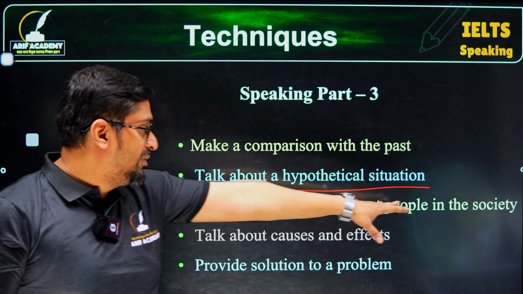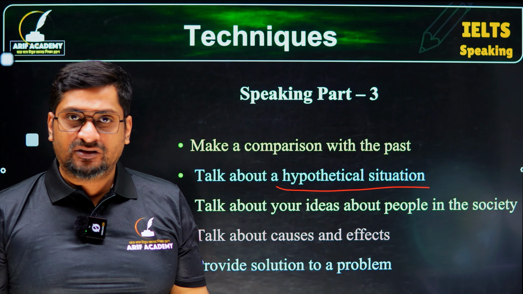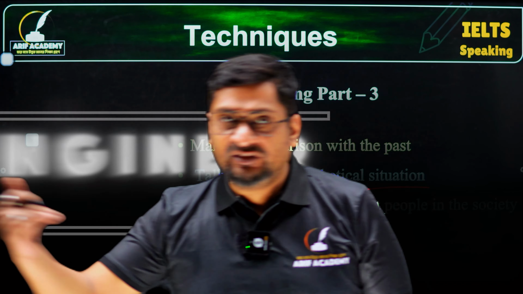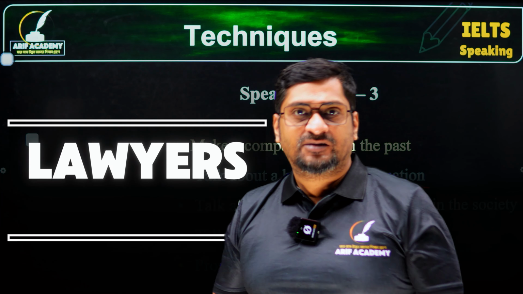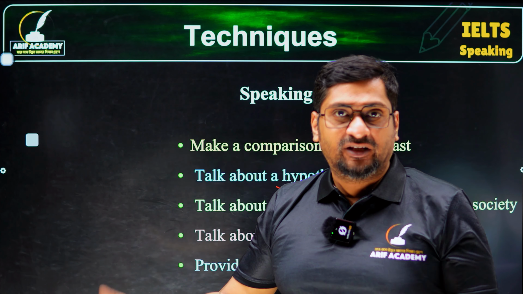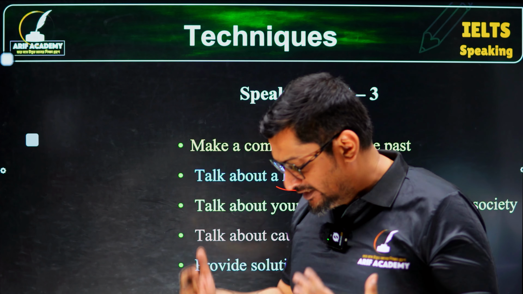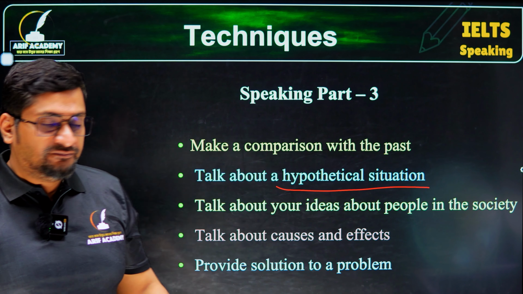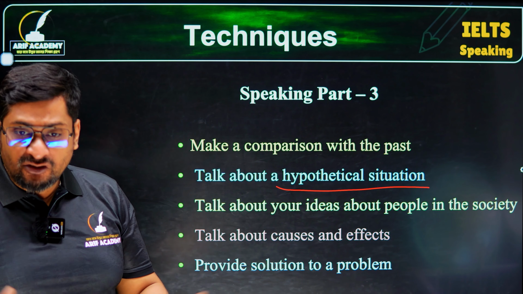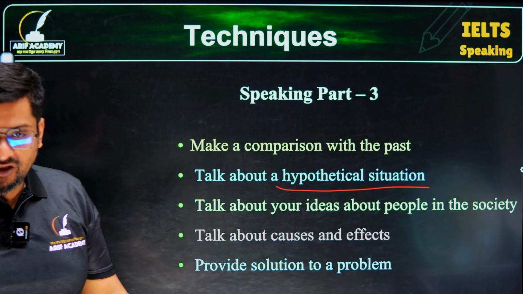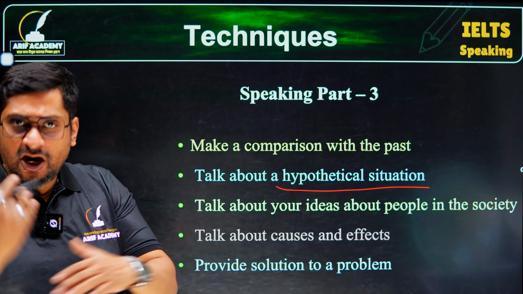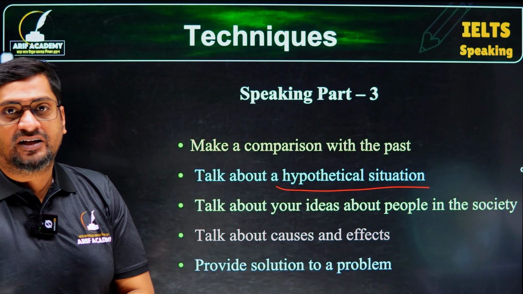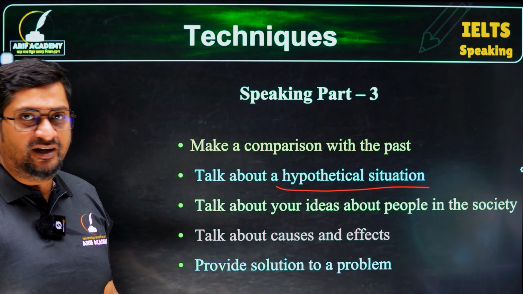Talk about ideas about people in the society. You can give an example to your children about the people in the society, how engineers, doctors, and lawyers are spending their lives or having a framework in the future. You can give the example of that. We live in the society, we can see doctors, we can see engineers, we can see lawyers. So this is the kind of society example you can provide to your children. In this way, you can argue, you can communicate, you can extend your ideas through showing society as a whole. In every topic, you will find options.